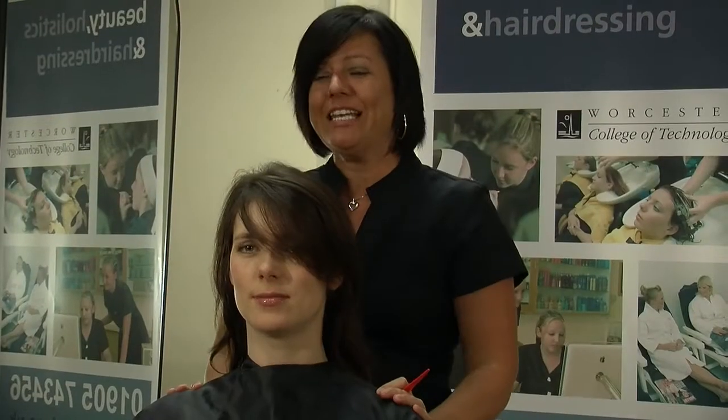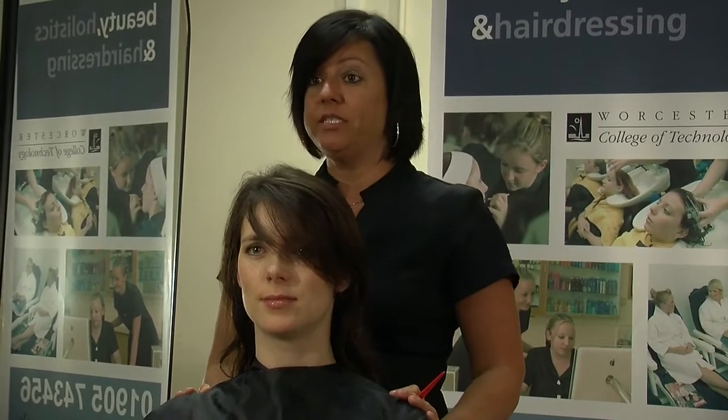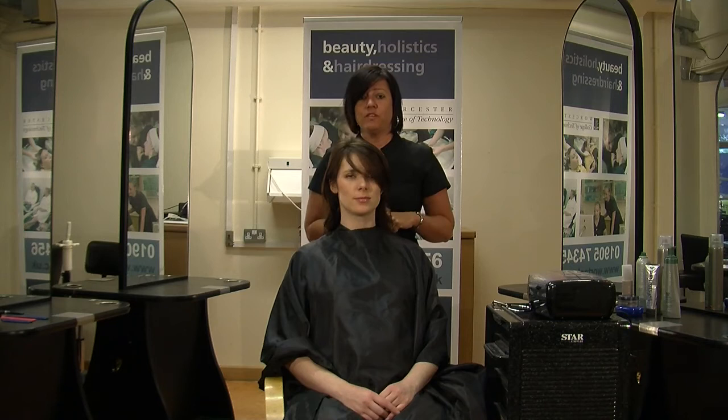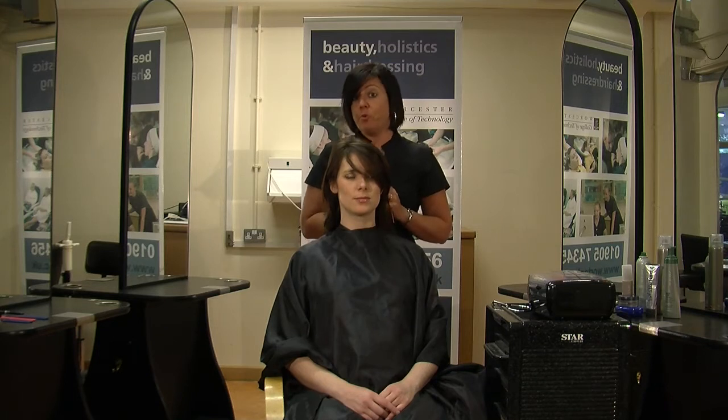Today, on my model Elisa, I am going to be doing a set using heated rollers. We're going to be using heated rollers because they actually give it a nicer, softer curl. With heated rollers, you obviously need to make sure that they are really, really warm for the hair to be able to break down its temporary bonds.